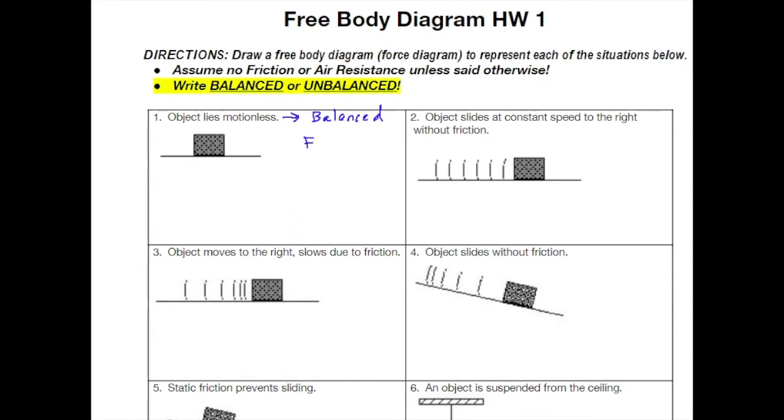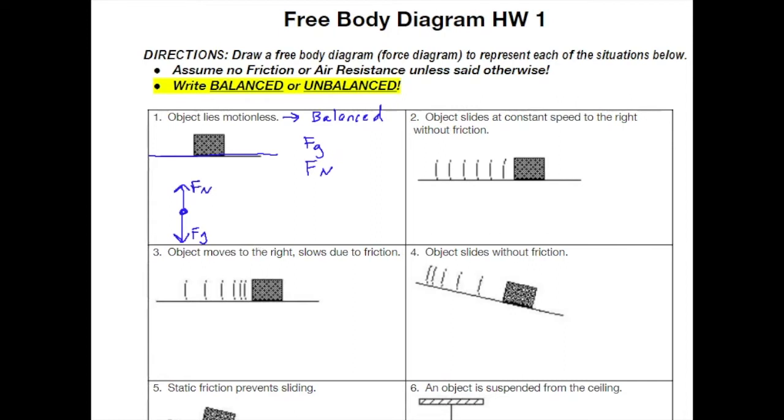Well, we always know that gravity is acting on the object, and then we can see that there's a surface right here. So this surface is going to supply a normal force. So if I were to draw the free body diagram of this object, I would have gravity pointed downward and force normal pointed up, perpendicular from that surface. And it would look something like this.